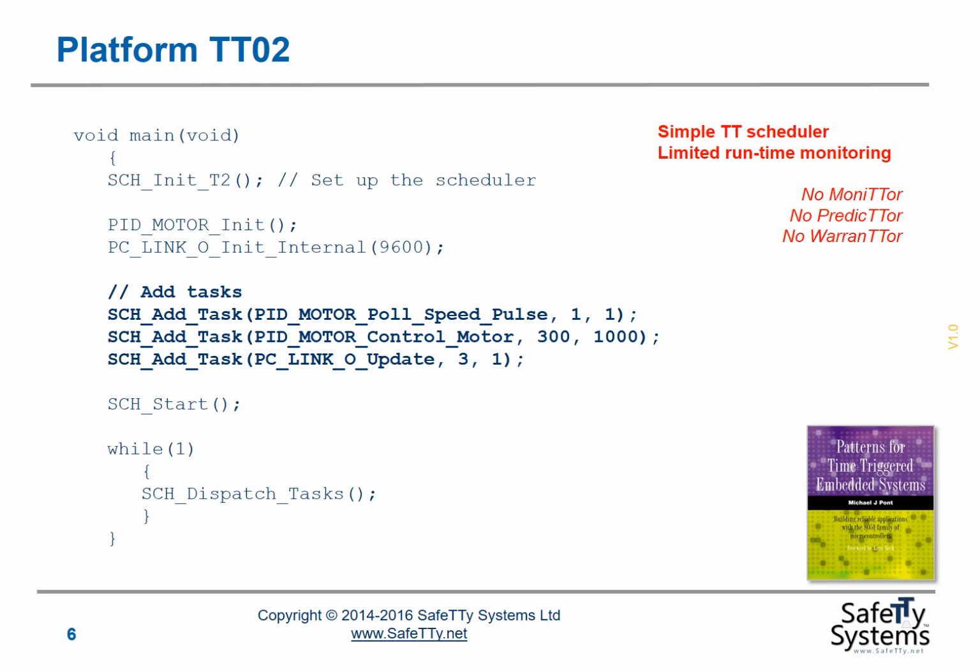It has a simple TT scheduler and very limited runtime monitoring. For example, there's no monitor, no predictor, no warrantor components typically in this kind of design. This kind of architecture and the code from this book have been used in designs that are in use across the planet at the present point in time. Overall, I still wouldn't recommend that you use this approach for safety-related systems, but it does provide a useful foundation for reliable systems. It's been used in space systems, deep sea monitoring, etc., where there are no direct safety implications, but where reliability is an important consideration.